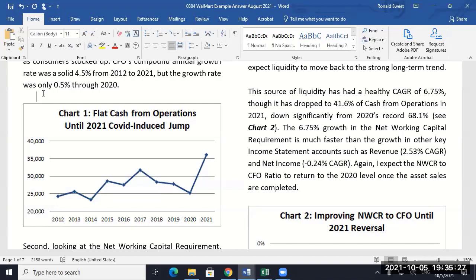It also gets real frustrated if someone else opens it on another machine, you get all these link errors and all that. So paste it as a picture. But if I were you, I wouldn't worry about the prettiness of the charts. I would just put the charts in there in order, the order they're supposed to be, just so you can see them and talk about them, and then go back and fix them at the very, very end.